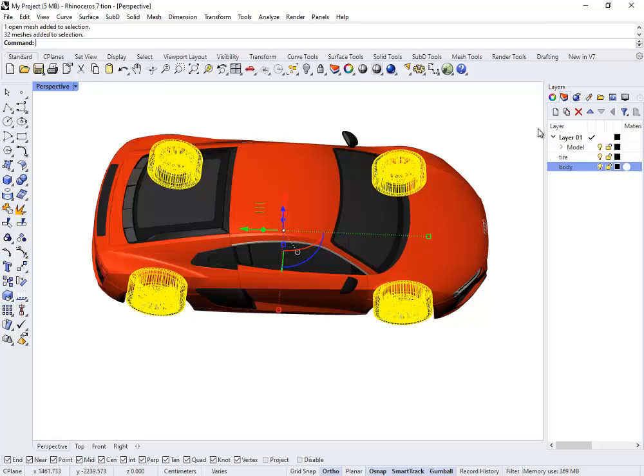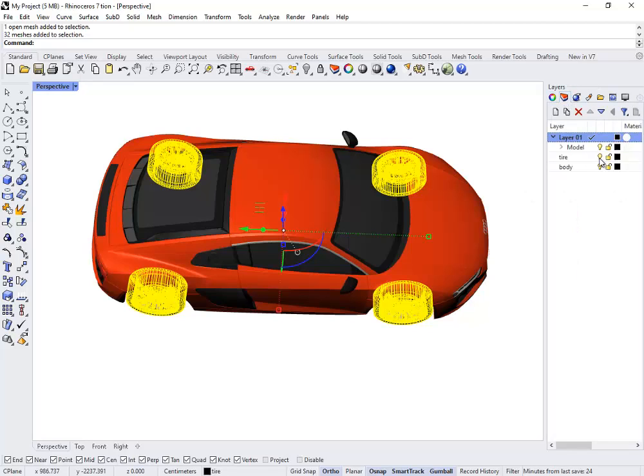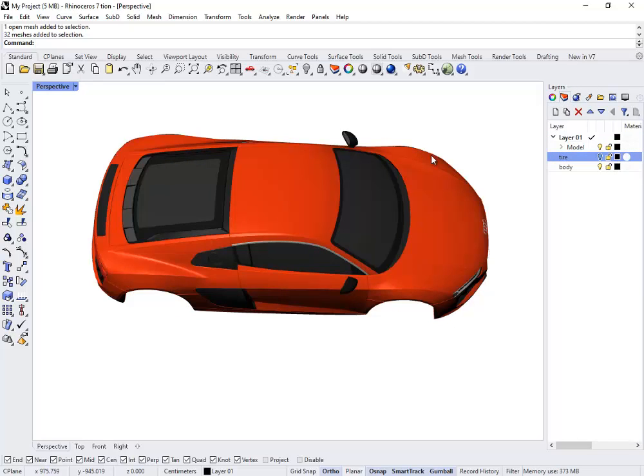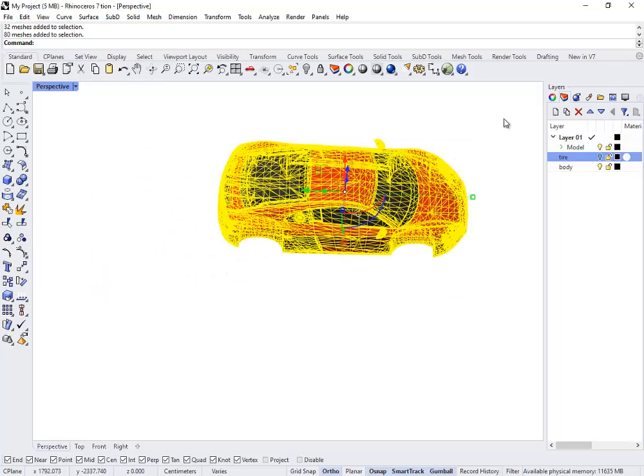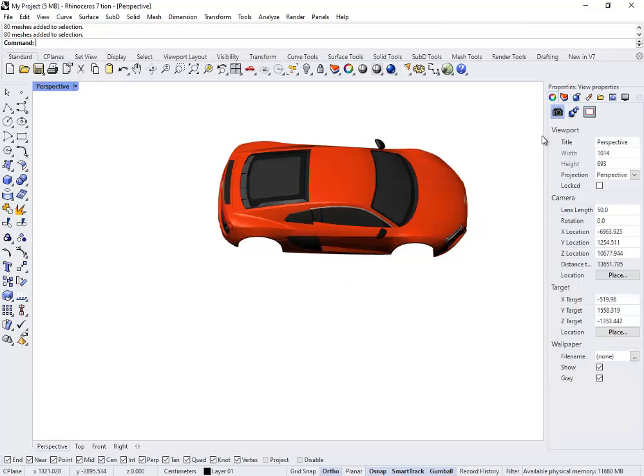Now this group goes in here one more time, in here, the various parts and the tire, and don't forget to hide it. And this part should also be grouped. Now this group we should move again to body.